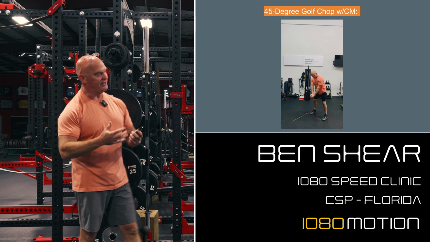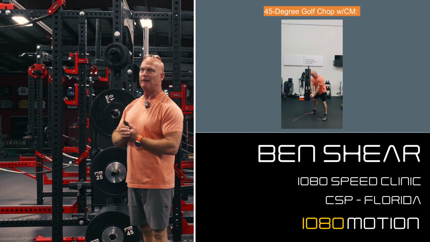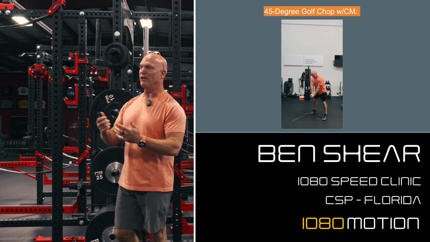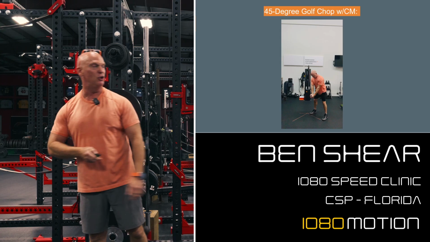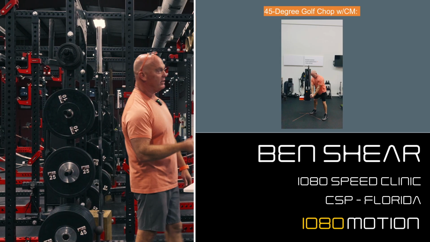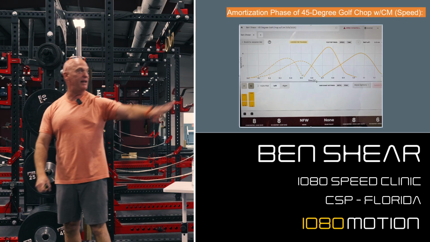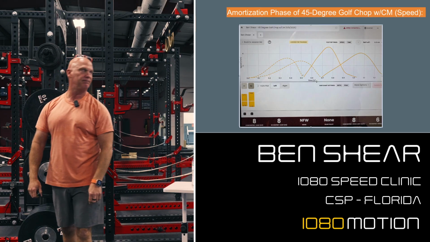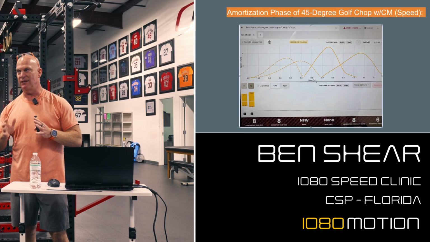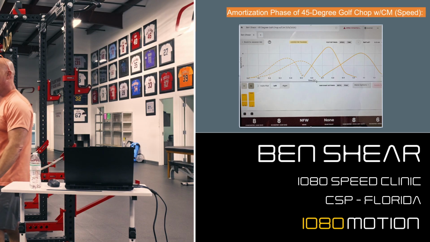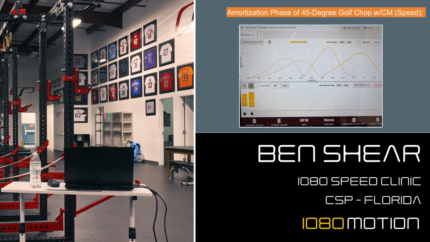And I think that's one of the things that makes technology so incredible: you get to see what you can't see, and you get to measure what you can't with your eyes. So that was a demonstration of the exercise. And this is what I saw on my 1080 graph of those 2 different reps. When you create your exercise, you can type up your description or whatever it is. But what I do is I want to show the data eccentric before concentric.